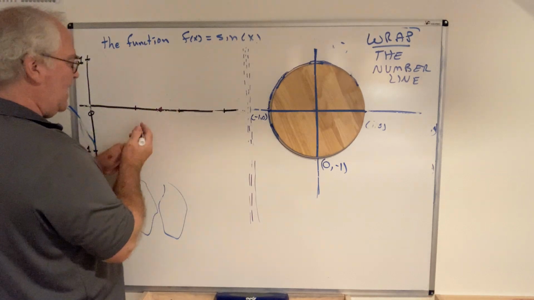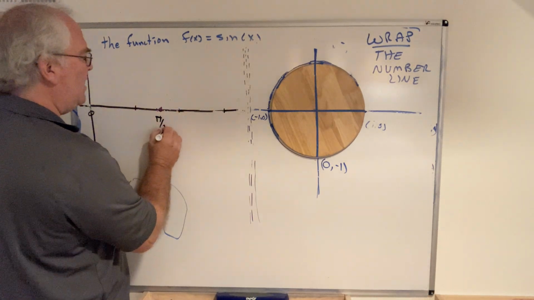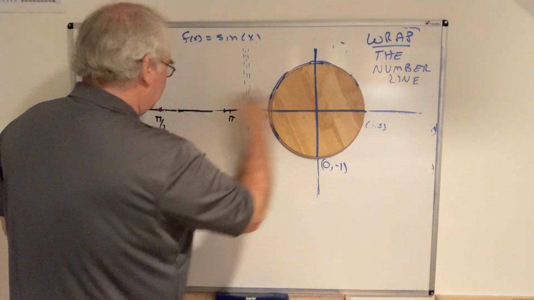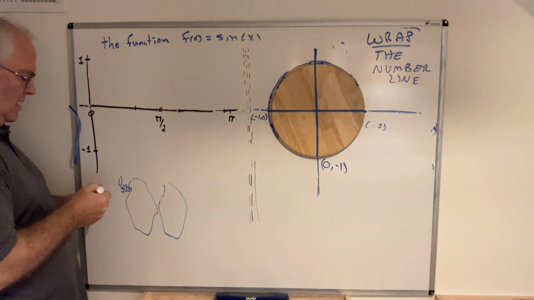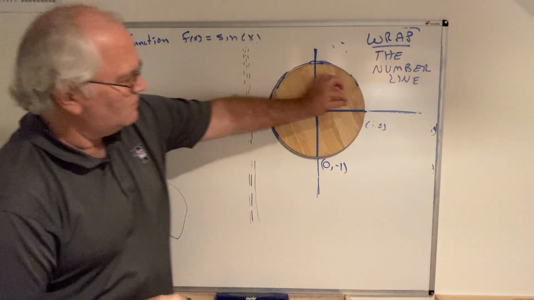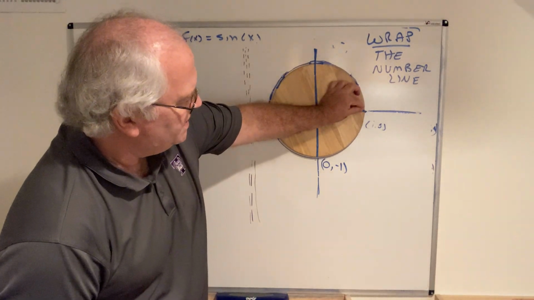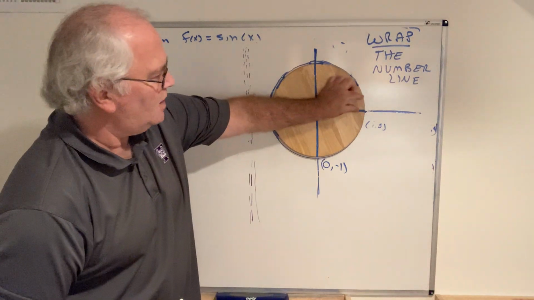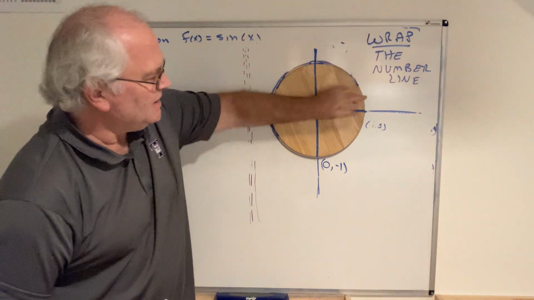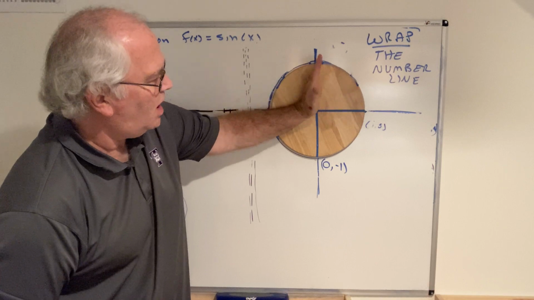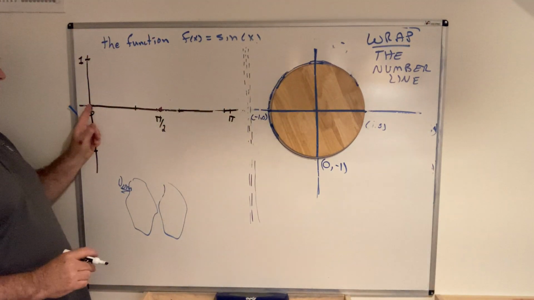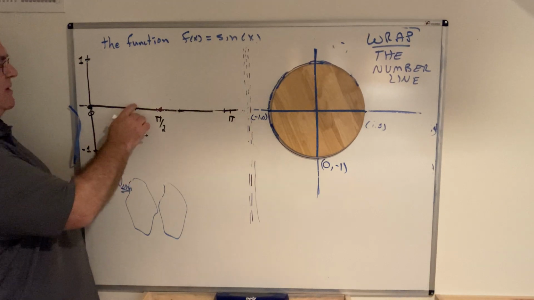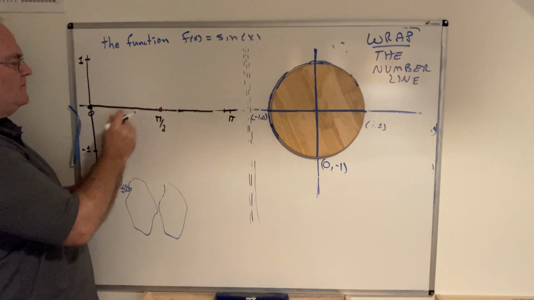We mark off the axis in units of pi over 2, pi, 3 pi over 2, and so on out the axis. At 0, what is this y-coordinate? The y-coordinate is 0. But as we sweep through the first quadrant, now as these angles sweep through the first quadrant, that corresponds to these points moving from 0 to pi over 2. I'm going to kill this because there's nothing special about 1 anymore.